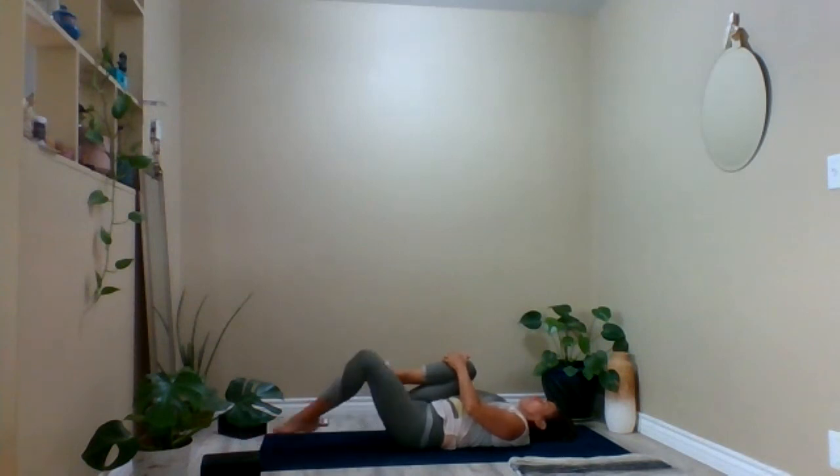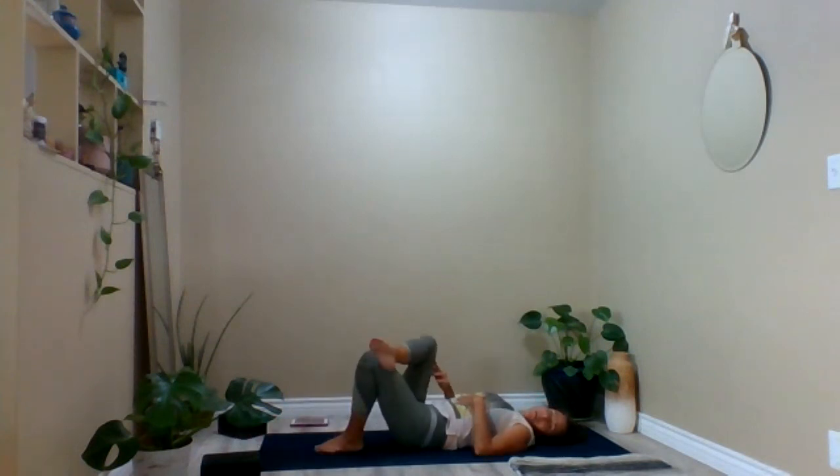And then bring your left foot up. Take your right ankle to your left knee. As you lift your left leg up, reach your hands behind it and just go ahead and straighten and bend this left leg. Straighten it out as much as you can. Pull it forward.